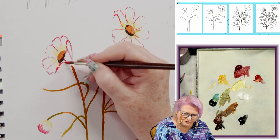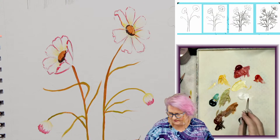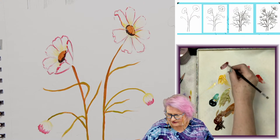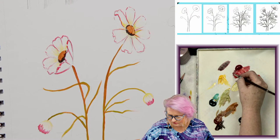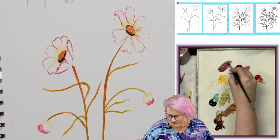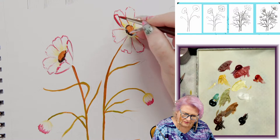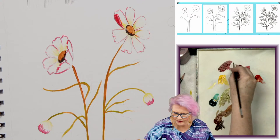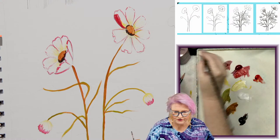I'm going to pull that there. Now I can come in with my black. The other color you could use is ultramarine blue. I'm going to take my mix, my cad red quinacridone mix, and make a darker color for where the underside of the petal is showing and it folds over.